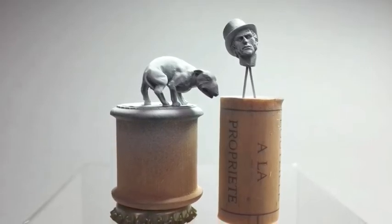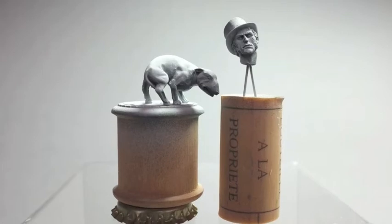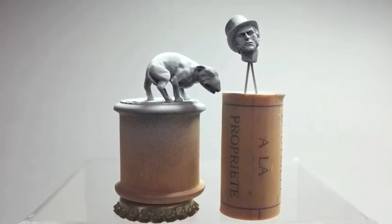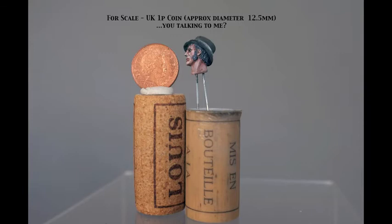Just to recap, the two parts have had a primer of black and an undercoat of white shot directly from above. Before we crack on, I thought it'd be useful to have a look at the size or scale of this figure. The maker describes the figure as being 75mm, and this means that from head to foot the figure is 75mm tall.